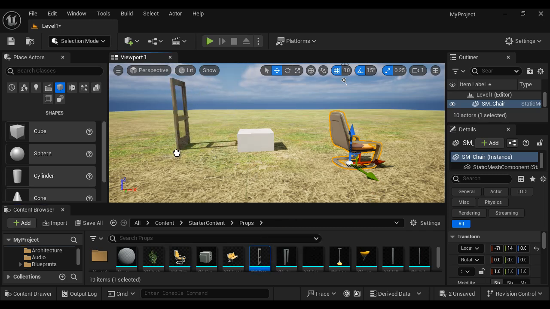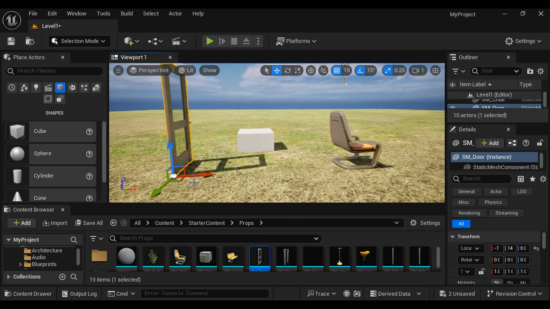If I drag and drop the door, you can see that it is above the floor. Why? Because its pivot point is at the bottom left corner of this door. So the pivot point is a reference point for placing the actors. So actors are placed differently based on the pivot point location.